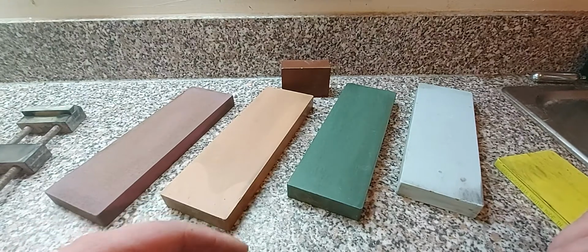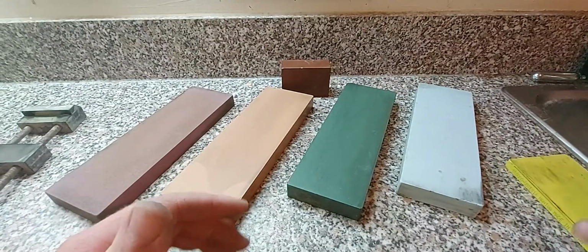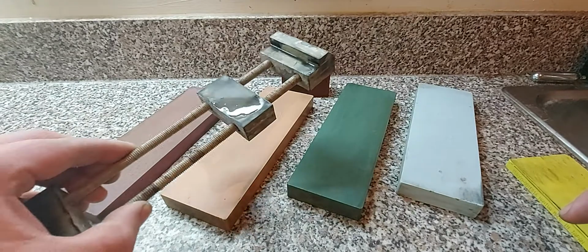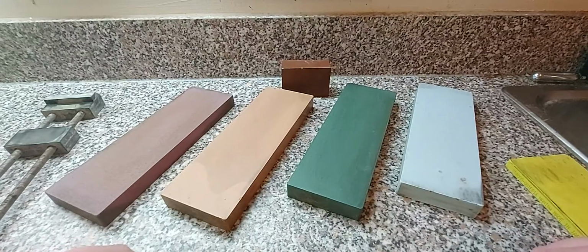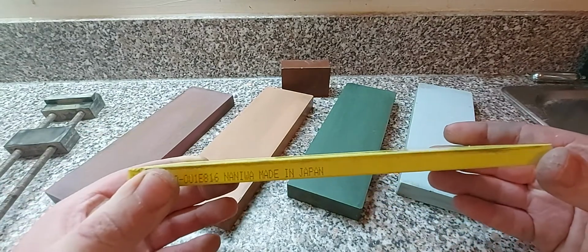Now this video really is a 3-in-1, because I've actually got 3 different sets here. From here to here, and that stone at the back, including this sole here, is all a set. And I paid about £150 for this set about 3 years ago from Knives and Tools. This is a separate stone which I paid £50 for by itself.